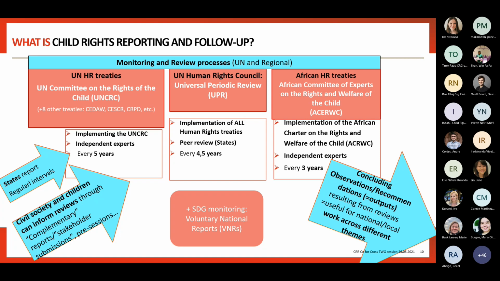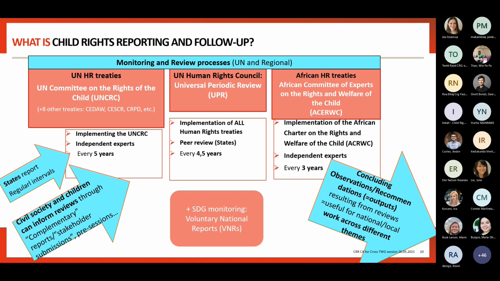Here on the left, you can see we often talk of the UN Convention and UN Committee on the Rights of the Child, but there are 8 other human rights treaties. And many of them are relevant for environmental and climate issues because they relate to health, education, etc. It's every 5 years that states report to these bodies. Then on the African continent, it's the only continent that has its own convention on children's rights. That's why we work on it a lot. And we'll hear from the colleagues from Côte d'Ivoire on their experience reporting to the African Committee on the Rights and Welfare of the Child.